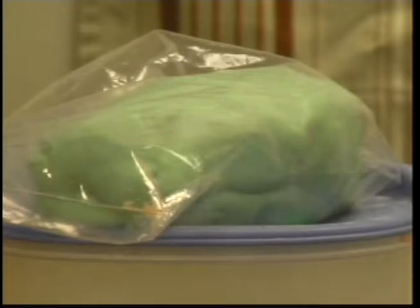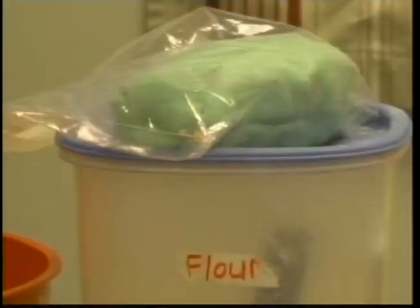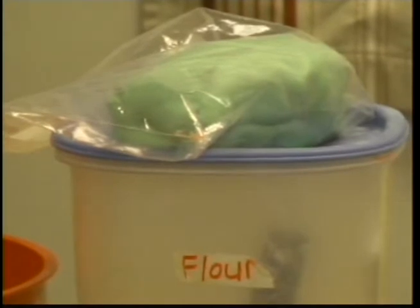So once it's all done, you can discuss the color and the smell. Then it can lead into other conversations about what else do you know is green, what else do you know has this smell. They can take it and manipulate it for gross motor skills, they can make their shapes. So if you make a square, you can say, can you show me a square, circles, things like that.